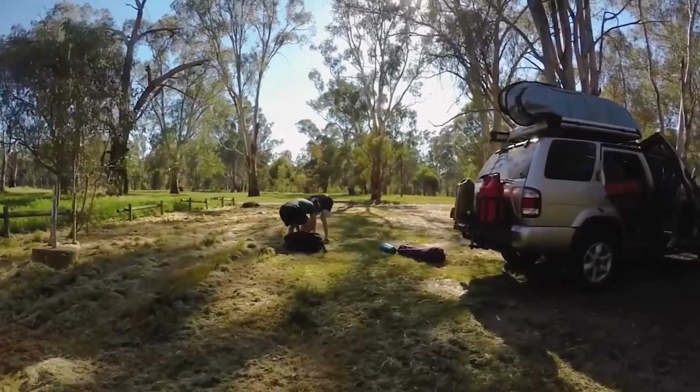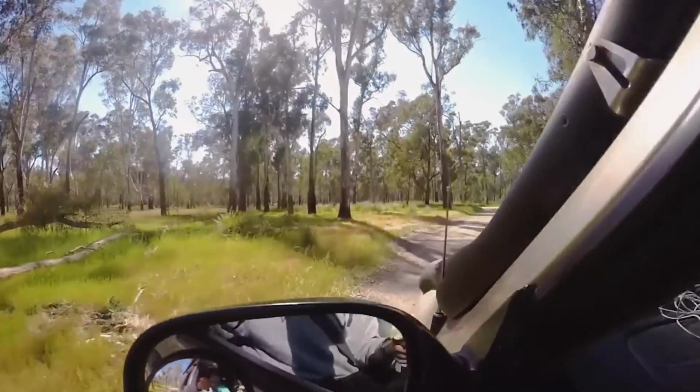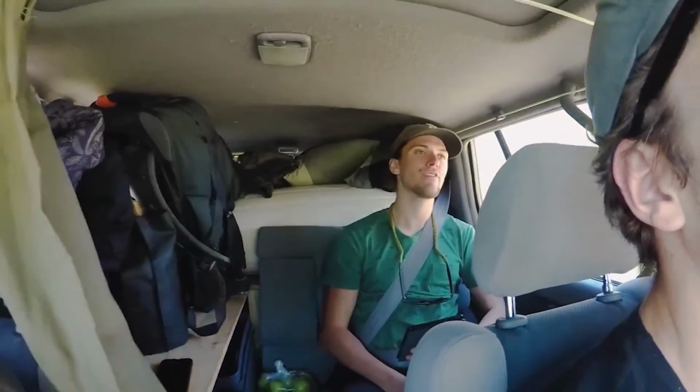So if you didn't know, I went to Australia about 2 years ago. I went from October until the new year. I came back about January 3rd, and I spent those 3 months living in a Nissan Pathfinder, which is quite a smaller size SUV, with a bed in the back with my two brothers as we road tripped up the East Coast in Australia. And that sort of was a wake-up call to me.